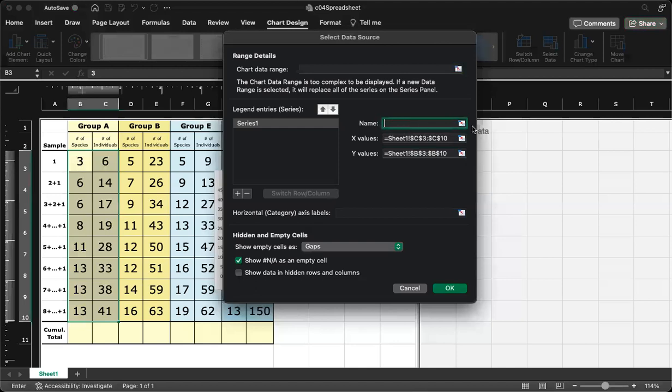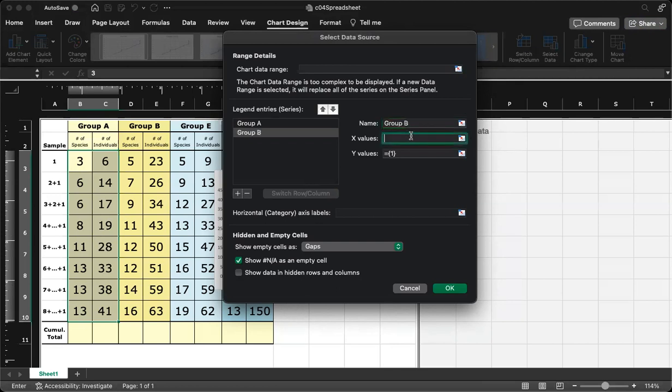We're also going to assign our series a name so that it shows up in our legend once we add our second group. And so that's done for the first group that's going to be included in this plot. That's going to represent one of the curves that we see. Then if we click on this little plus sign here, that allows us to add a second series. This is going to represent our group B.